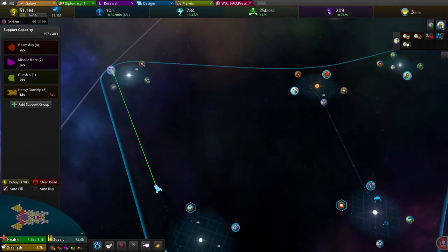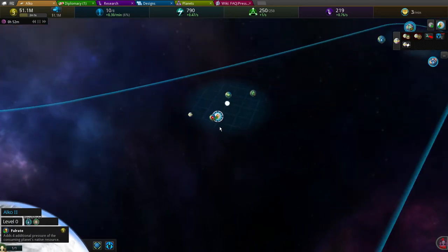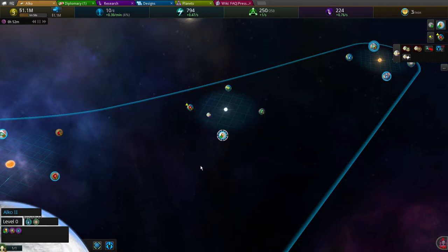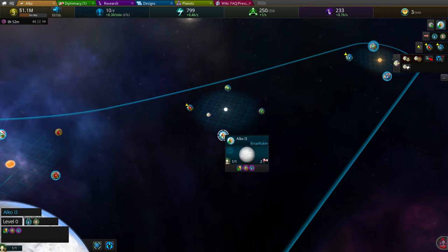All right, so we still have an unused resource up here. What now? What is this? Well, let's build this planet up. So there's food right there. So we want to colonize that. I'm gonna auto import to level 1. So you need food and water. Alright, so we got two. We got a food and a water planet. We'll level that one up.